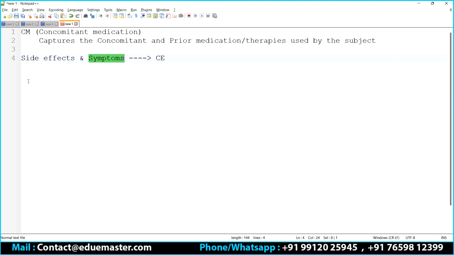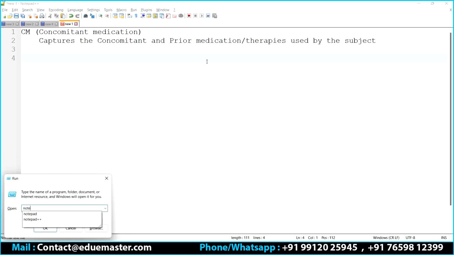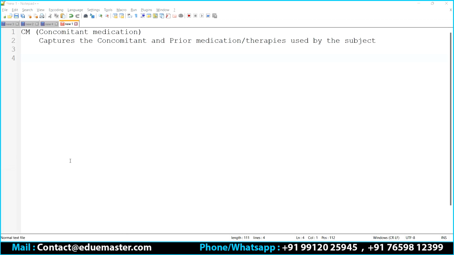And moreover, remember we are not preparing the raw data. The raw data will come from the sponsor itself, so you don't need to worry. But we need to know what data is flowing. That is the most important thing, and that is the reason we are discussing it. Please ask me these kinds of questions. Don't hesitate.